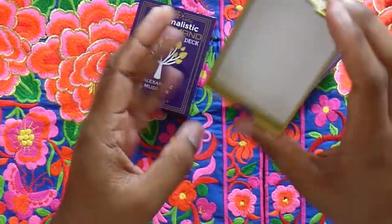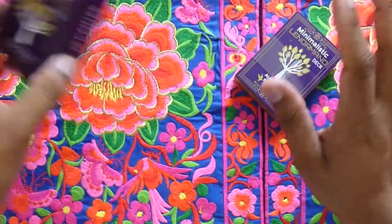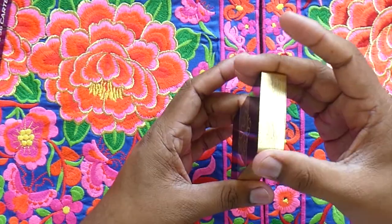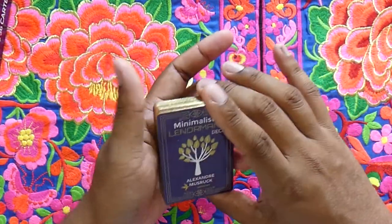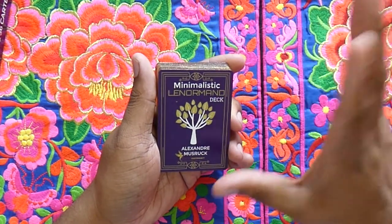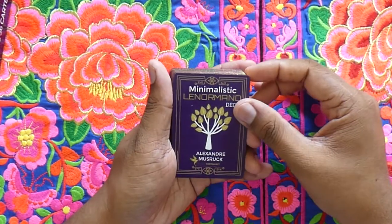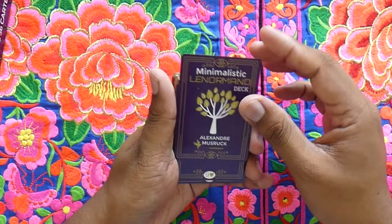The inside is white. Lovely. And here are the cards. And if you know me, you know that I love gold. I love gilded things. And this deck is for sure a beautiful one. So it's a 36 deck, but actually there are 54 cards in this deck because there are some additional cards. So here the first presentation card, here the Minimalistic Lenormand deck by Angel Cartomancy, my website.